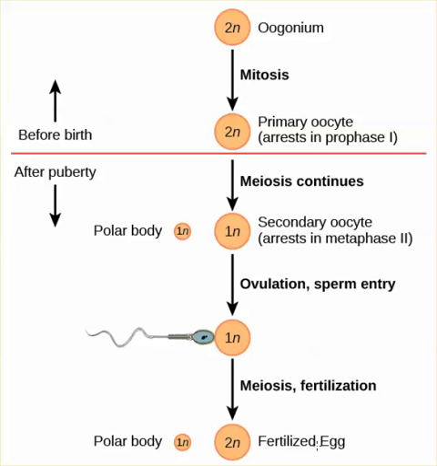The fertilized egg is sometimes referred to as the zygote, and that is the first diploid cell. So all of the cells in your body, if you were setting up sort of a family tree of cells, all of the cells in your body could trace back to ultimately this cell produced again by fertilization.